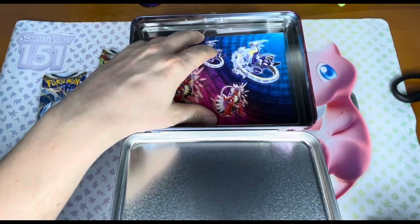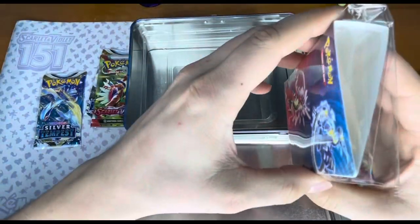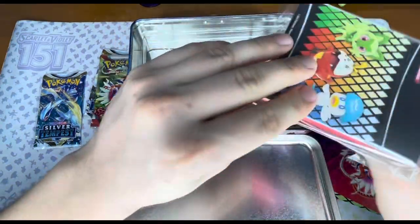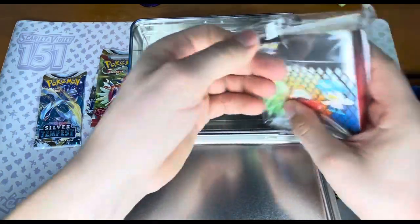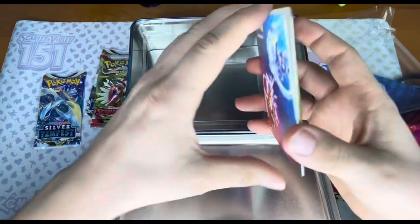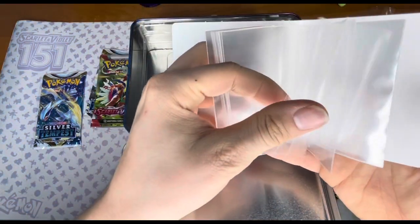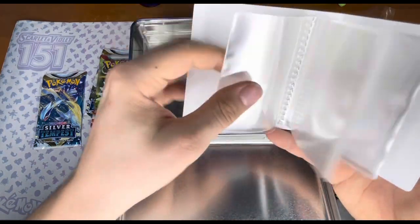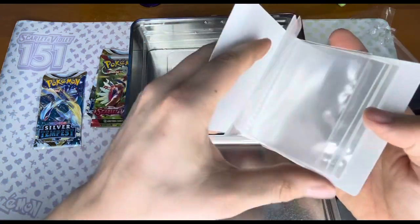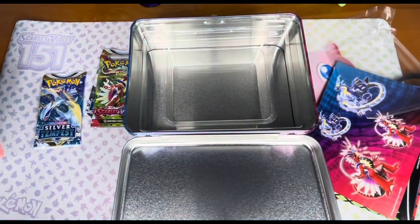What else we got in here? We have a little miniature binder here. It's like a pocket style binder. If I can find the seam, I will open it. There we go. Just for individual cards. Wish I had this when I was in school. That would have been really cool. Just pull that out. Somebody wants to trade you something, you whip this thing out, and all of a sudden you got all your holos and everything. We weren't using sleeves back then anyway, but you know.